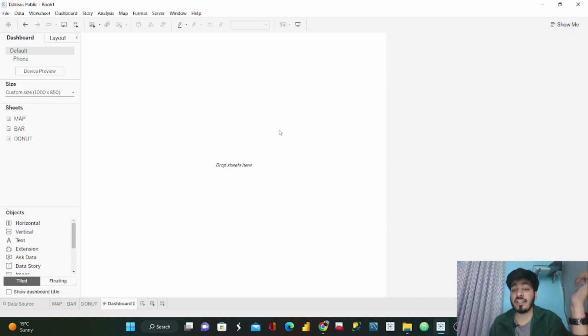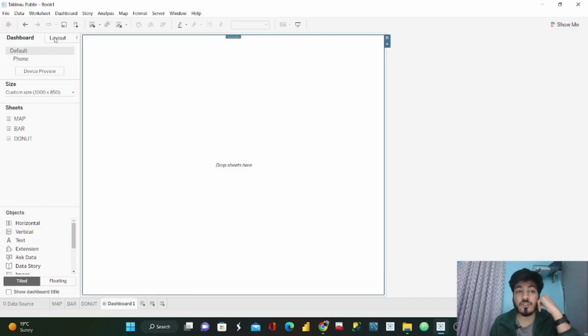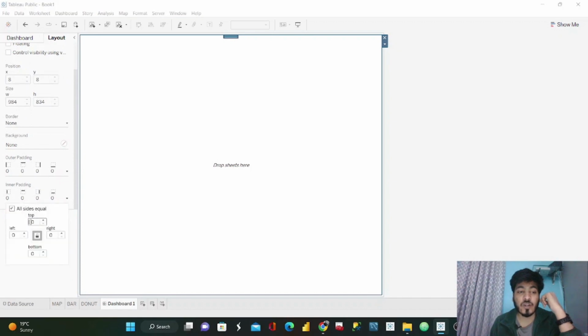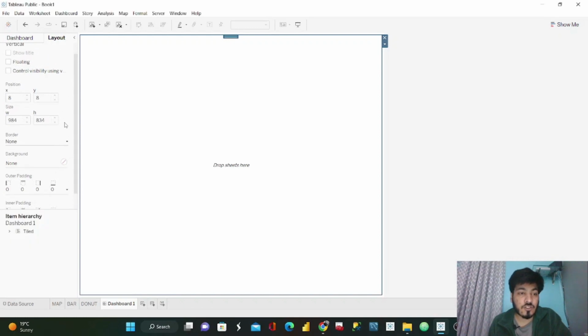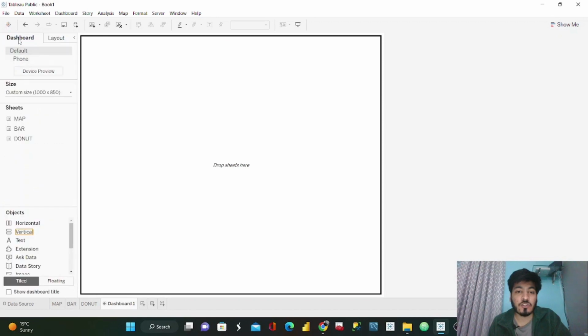So now first we need to drag our vertical container, right? So drag a vertical container and just go to layout. What I'm going to do here is give the inner padding as 20, so you can see when I put any blank object here. So just give it the background as black so we can visibly see our container. It becomes very handy when you are starting to build a dashboard. With containers, if you give the layout, it is easy for you to analyze how your containers are working.